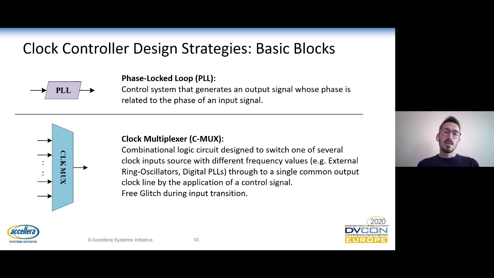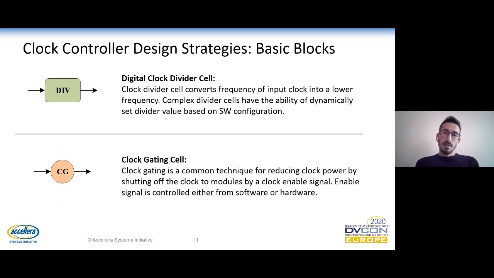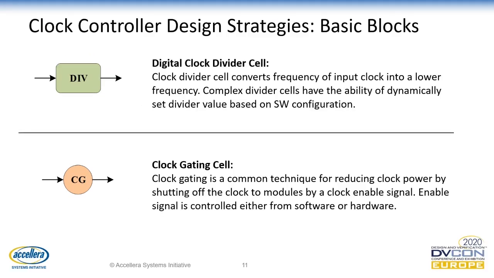It gets as input different clocks with different frequencies or different clock requirements. They can be asynchronous also. Based on software selection, it propagates that clock to the output of the MUX. Of course, this kind of MUX is not like a general multiplexer, because we need to guarantee that whenever you switch between two inputs, there is no glitch propagation on the output. Other blocks are the dividers, which are also widely used to perform dynamic frequency scaling, and generally are controlled through software. Software can decide the divider value of the clock output.